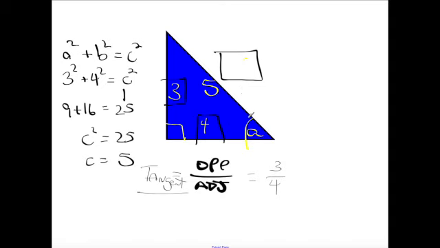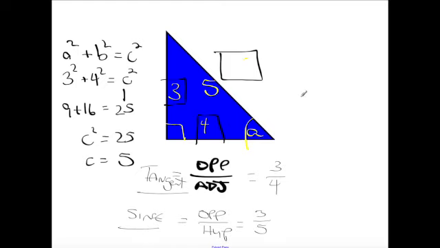But there's other relationships here because I don't have to think of just that. I can think of the opposite to the hypotenuse. And if I think of the opposite to the hypotenuse, then I've got a different ratio. I've got 3 to 5. And that relationship has a name too. It's called the sine. My sine is my relationship.